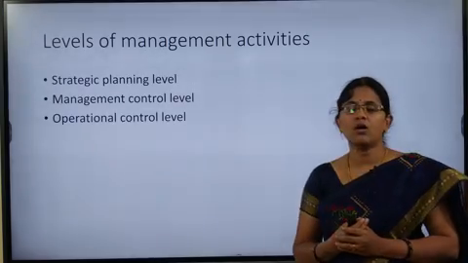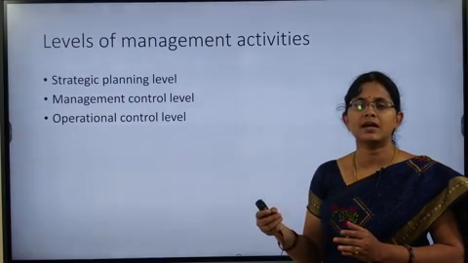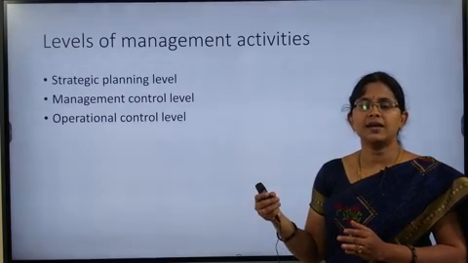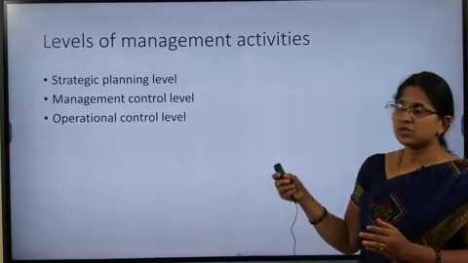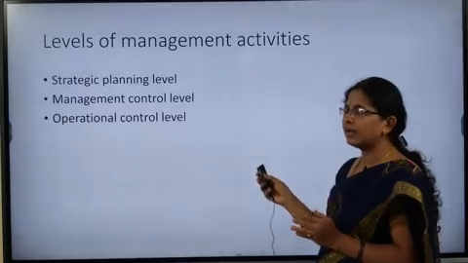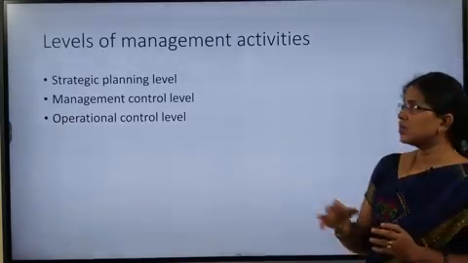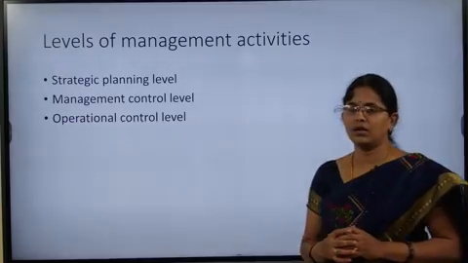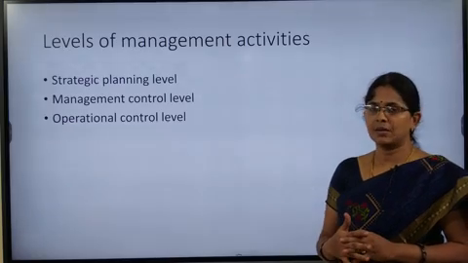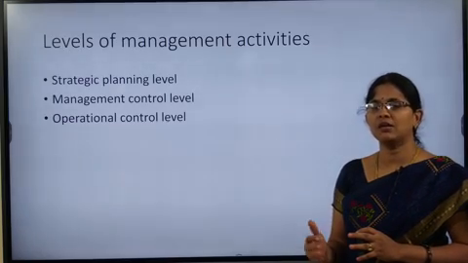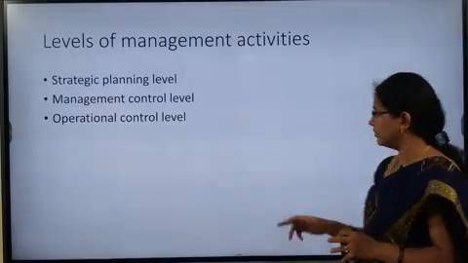And the third one, operational control level. These people are generally concerned with the operations, daily activities and daily functions of the organization. So they will look over the entire mechanism that is going on in the organization. So these are the three levels of management activities generally carried out in the MIS. The strategic planning can be done, management control can be done, and operational control can be done.